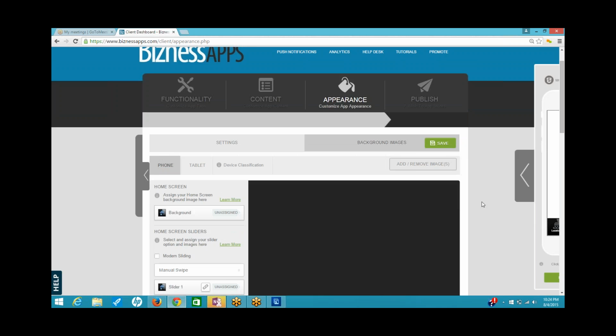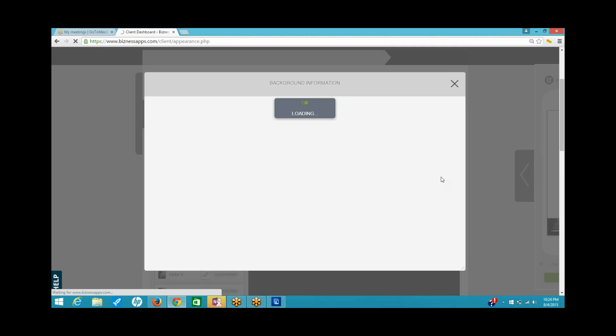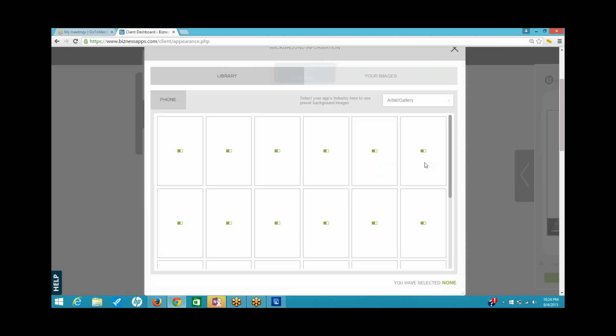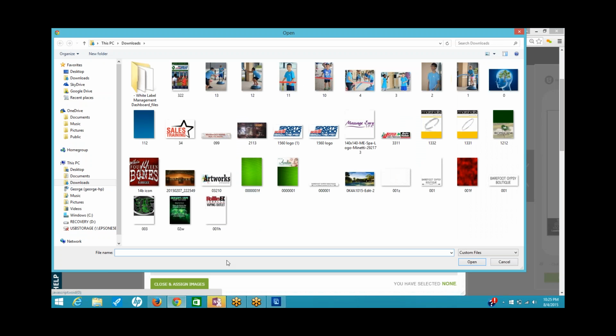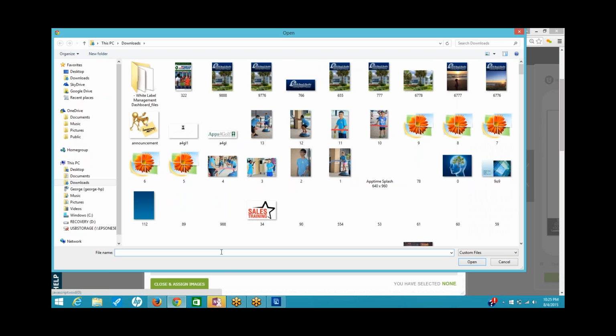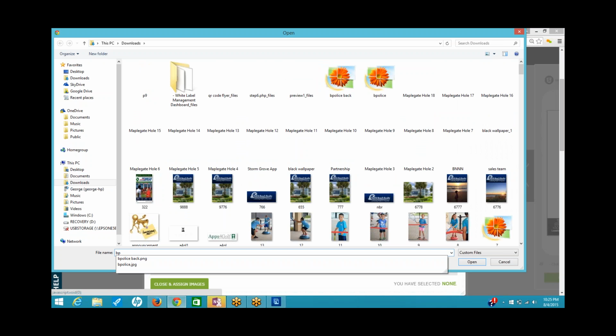So the first thing we're going to do is click on Add Remove Images. We're going to click on the side here that's Your Images, and click the button to Upload Image. From that point, we're going to come back into the downloads on our computer, and we called this bepolice back.